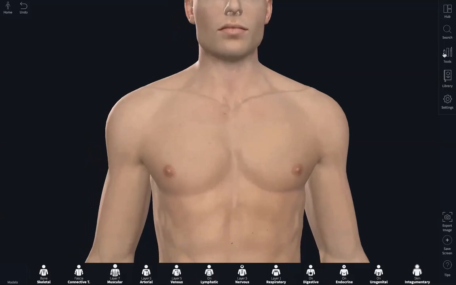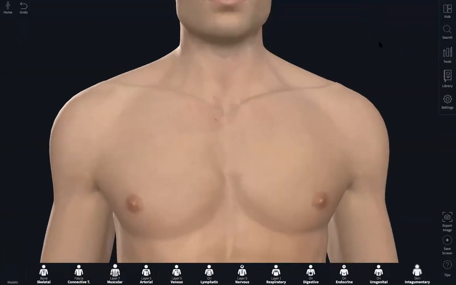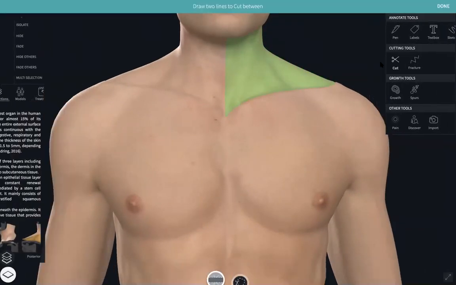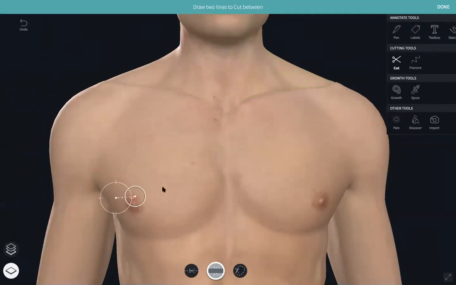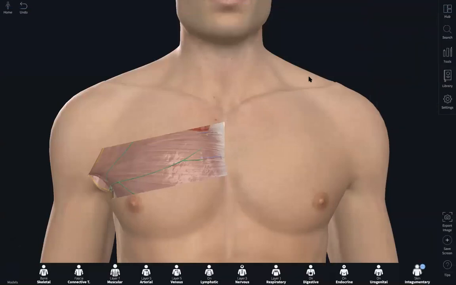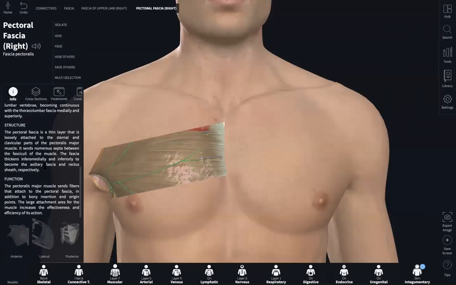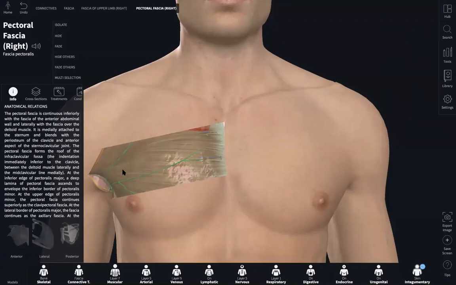So starting with the tool again. First, we use the cut tool, and I am choosing the midway tool. Making some more zoom will help you in every manner. So I am making one line this side and one line this side. You see, I removed the first layer, only the skin. Suppose I want to see what structure can be seen here, you just put a cursor here and you will find this is the pectoral fascia. On the left side, you can see the whole theoretical part is written here. Yes, this is the pectoral fascia.